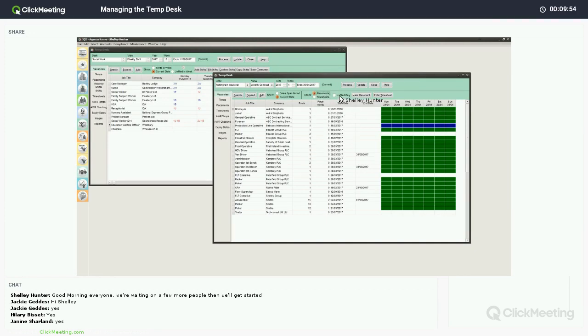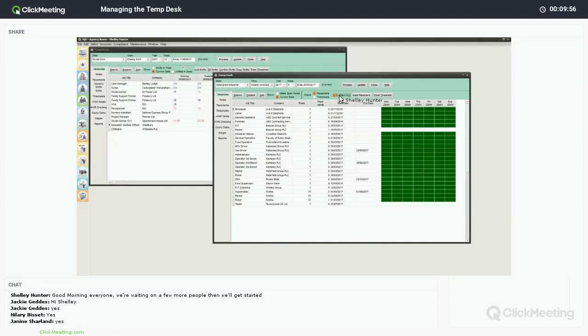And we've also got the unfilled only, so again, the same as the shift desk, a great place to start for prioritising your work. Come in, have a look at your unfilled ones. What do I need to be doing for these ones to get them filled, to keep on top of my work? And from here, you can make your placement directly. Just click on the line that you want and use the Make Placement button, and that'll take you through the placement process.